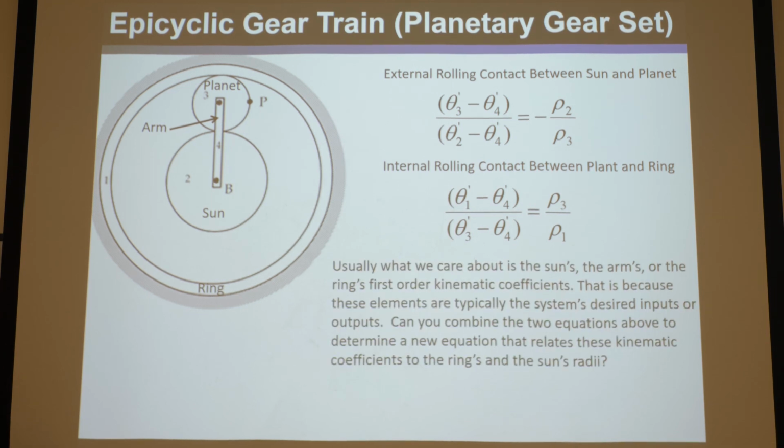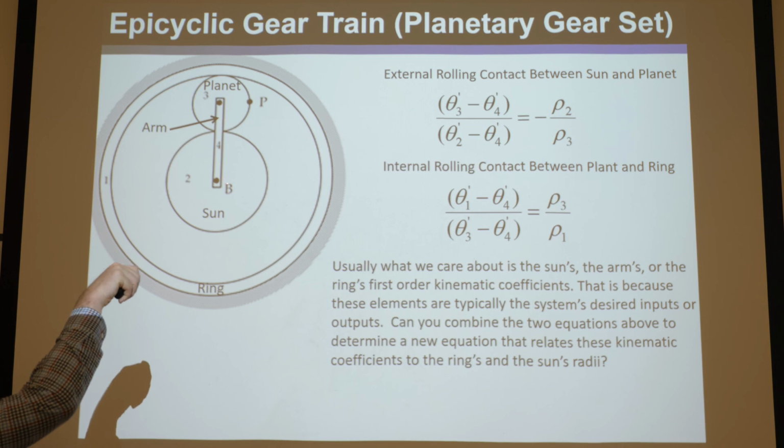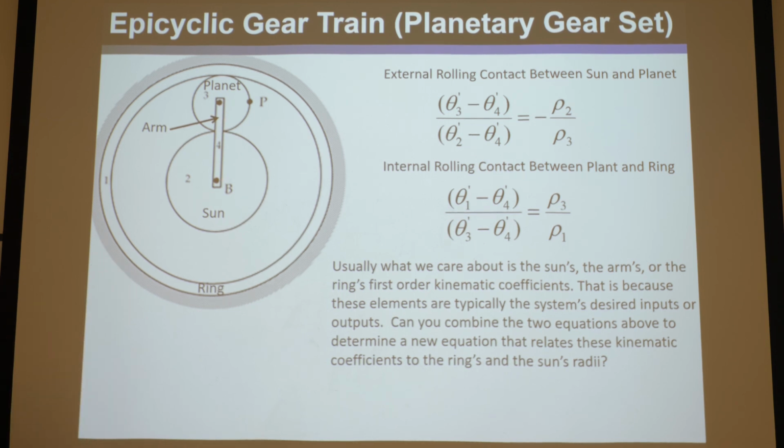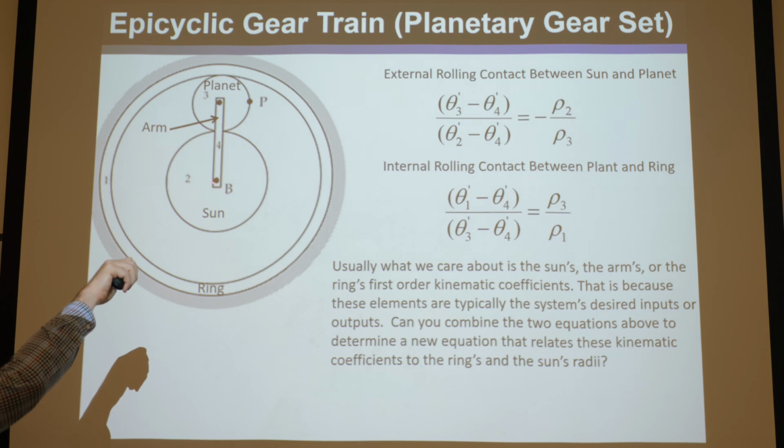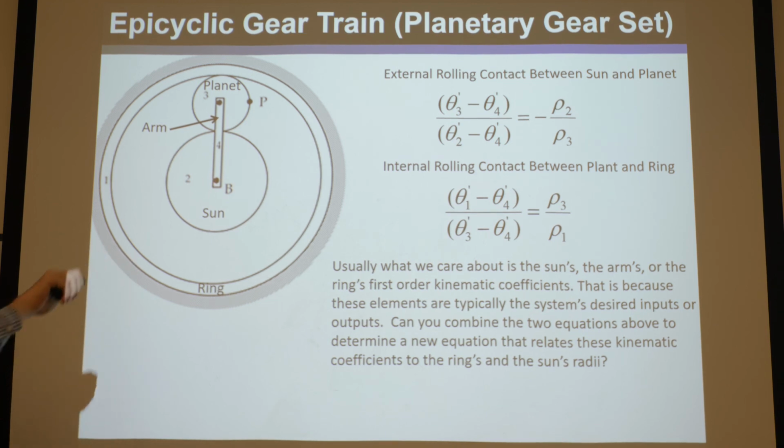It's important to recognize that in these epicyclic cylindrically packed transmissions for drill presses and these different mechanisms, the only thing that's really useful is the ring, the sun, and the arm. I mean, the planets are necessary to get the transmission, of course, but the planets don't rotate around the center of the outer cylinder. The others do. The ring rotates, its central axis is point B, the sun's central axis is point B, and the arm's central axis is point B. And that's usually what you care about. The drill is going to be attached to the central axis of this. And so those are the ones you care about.